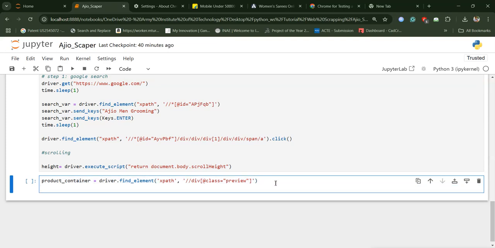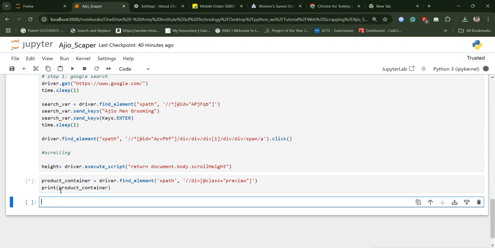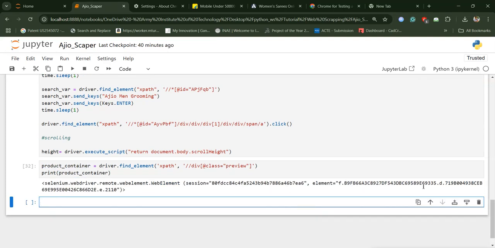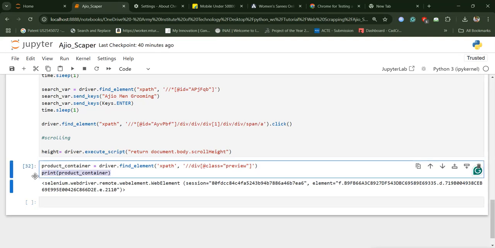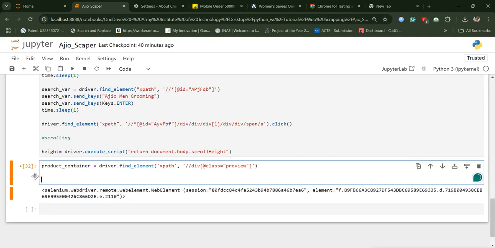So if I just print it here, it will print for all the elements inside it. This particular element, we have to look for the individual products first. So what I will do is we'll use filtered data.